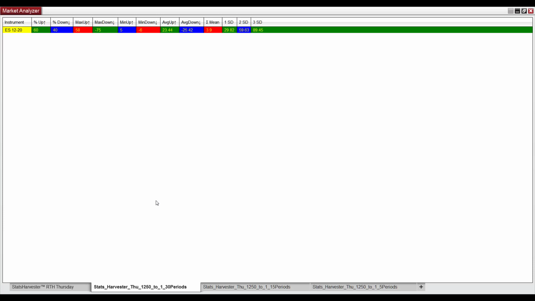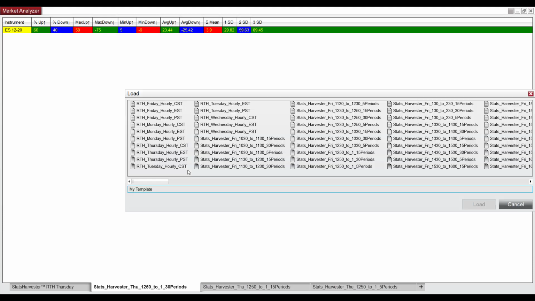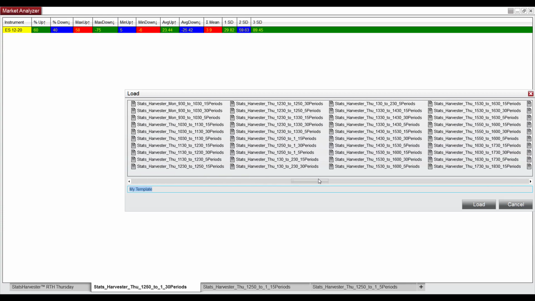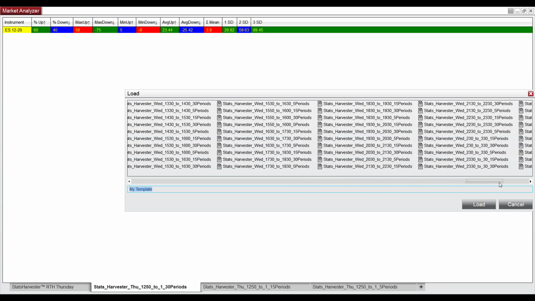It's worth mentioning, in reality, you are more likely to filter everything down to 5 or 6 trades, but it all depends really on how many instruments with which you started your past stat research. So if you had hypothetically ended up with 5 potential trades, all of which were different hours, then you would simply load the respective templates for those hours and for those days. It's all available on the Market Analyzer. You just right-click anywhere on the Market Analyzer and load the respective templates which I've provided in your pinnaclequant.com customer login area.